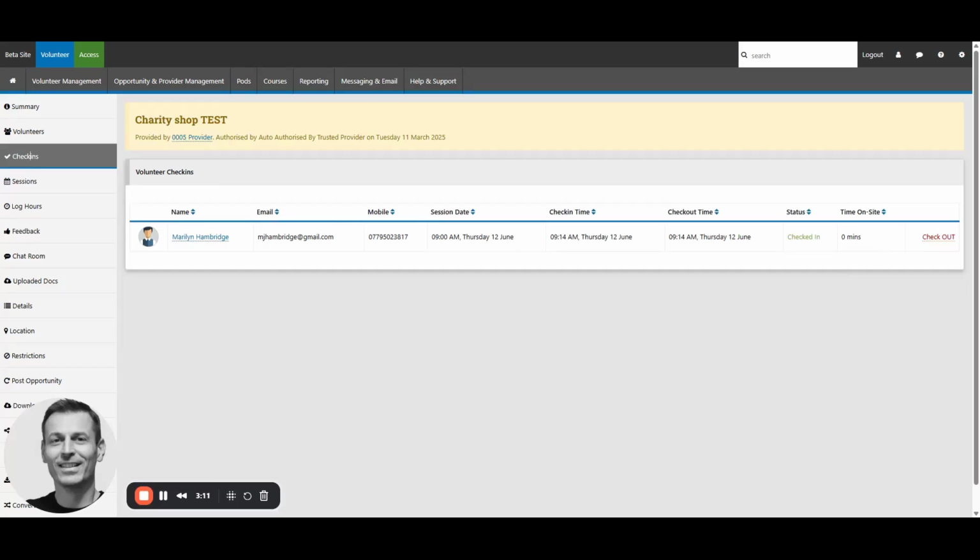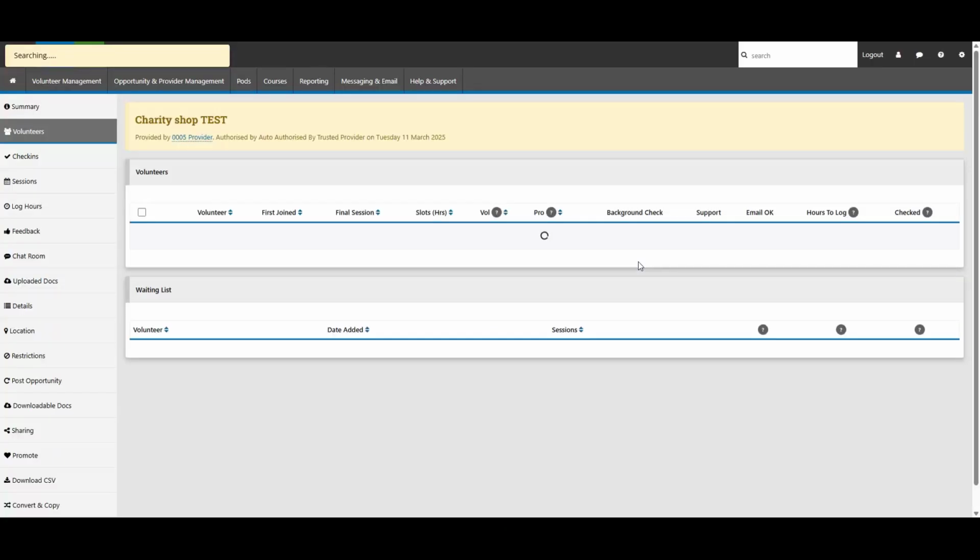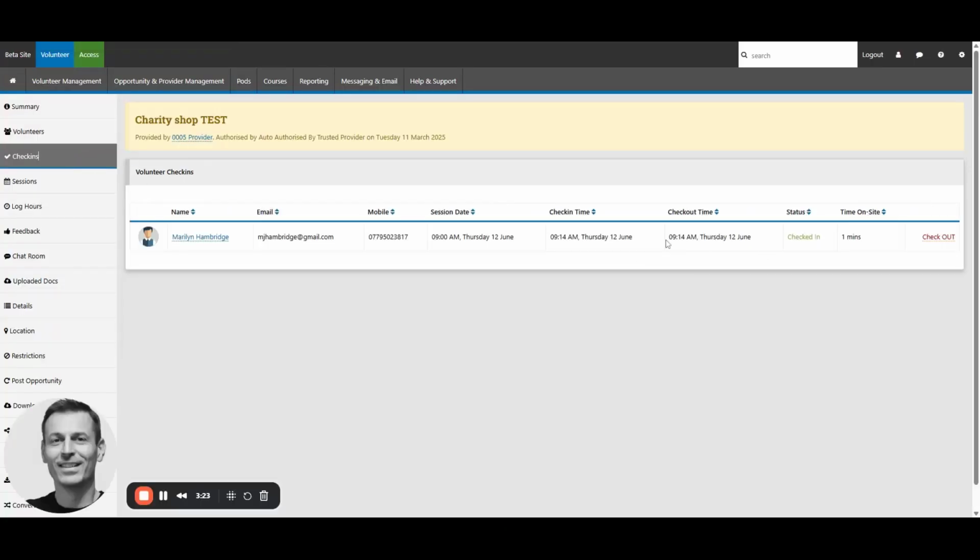It tells you how long they've been on site between the check-in and the current time, if they have not been checked out. If they have been checked out, then that time on site would correspond to the difference between the check-in and the checkout time. So you see I've refreshed the page here, and now they've been on site for a minute since they were checked in. And that will keep incrementing until you hit the checkout. That's a great way to sign people in if you are on site and there's lots of volunteers coming through and you want to do them as they arrive.